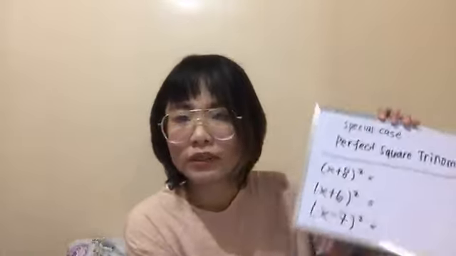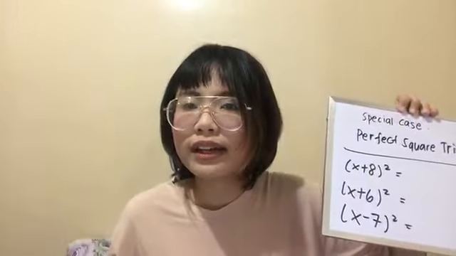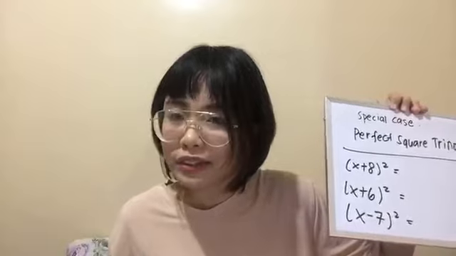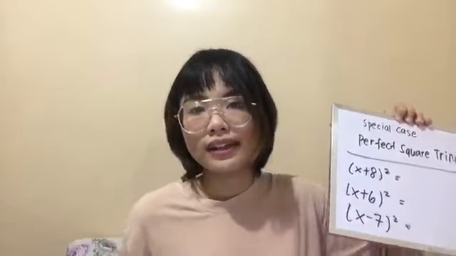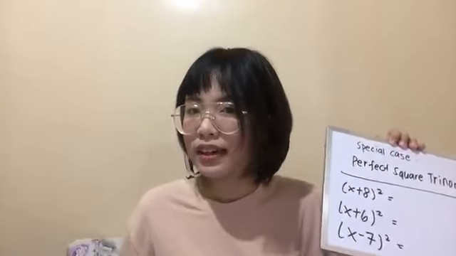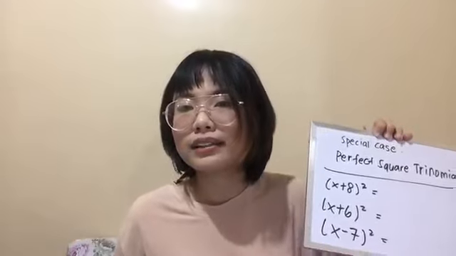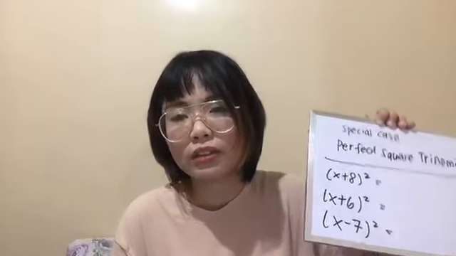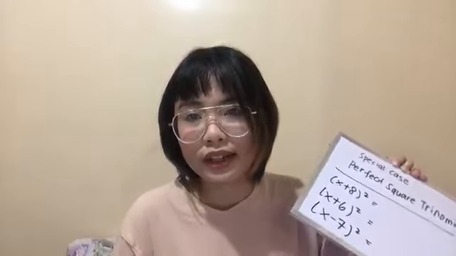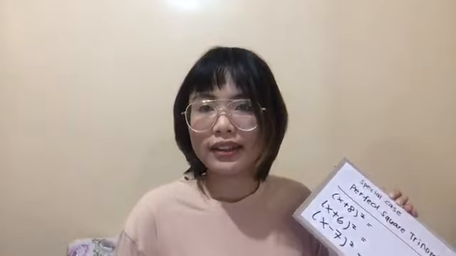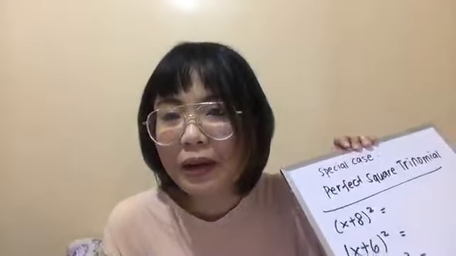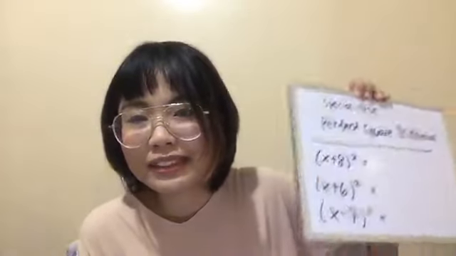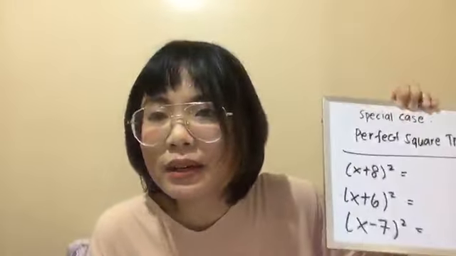Actually, some students that I have taught before have problems with the multiplication table of 6, 7, and 8. Most students haven't memorized the multiplication table of 6, 7, 8. So you have to be familiarized with those. I'm going to read comments while my sister is expanding these terms.